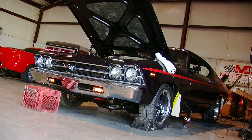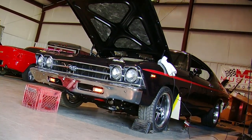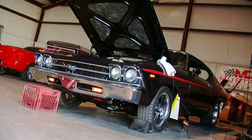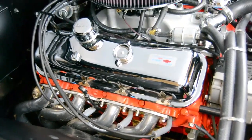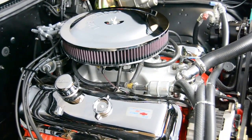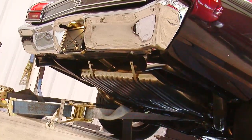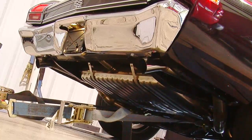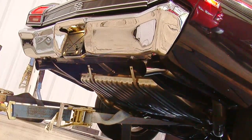It goes as lean as it can safely going down the highway, and it makes a lot of power. We didn't do any dyno pulls on this to get numbers yet, because everything was brand new. We were still breaking in the engine and the Turbo 400 transmission and the rear axle. But as soon as we get everything dialed in, we'll go back and do some power pulls and see what kind of power this thing makes. I can tell you that it will burn those tires all the way to the rim anytime you want to.